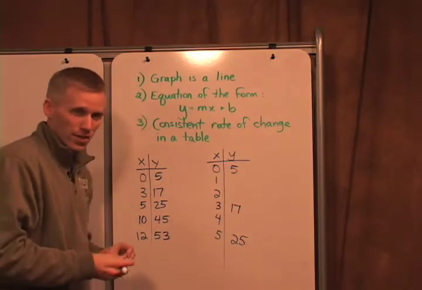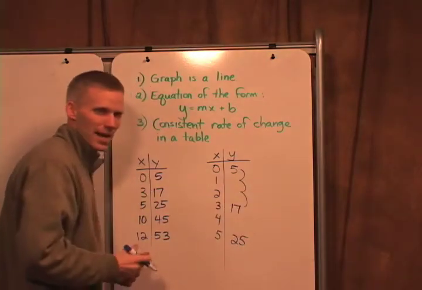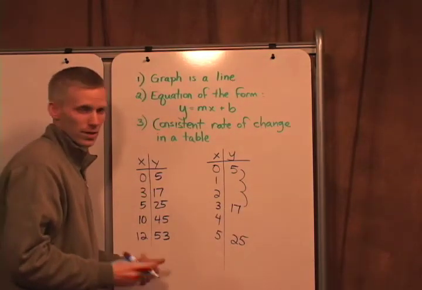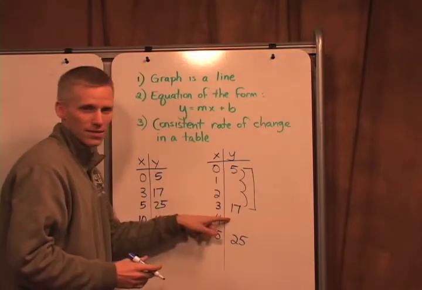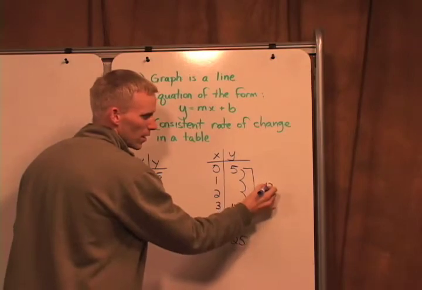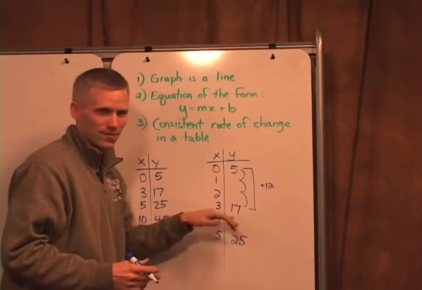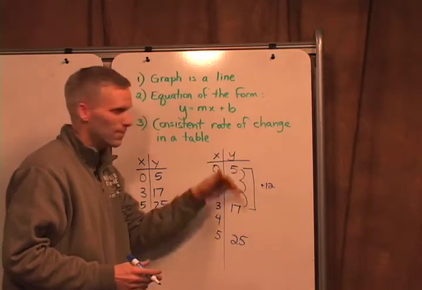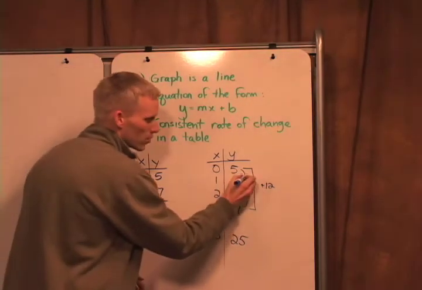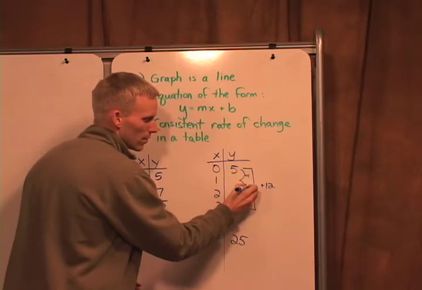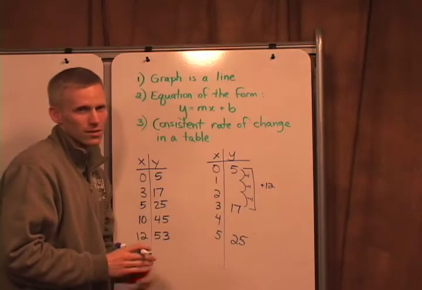Now what we have going here is we have basically 1, 2, 3 steps in our table, and all we know is how those 3 steps are combined. The difference between 5 and 17 is a positive 12. So what you have to ask yourself is, can I take that big jump of 12 and divide it into 3 individual steps? In this case, it is pretty easy. 12 divided by 3 is 4. So what we're going to try is we're going to try and add 4 each time through this table to see if that, in fact, is our consistent rate.